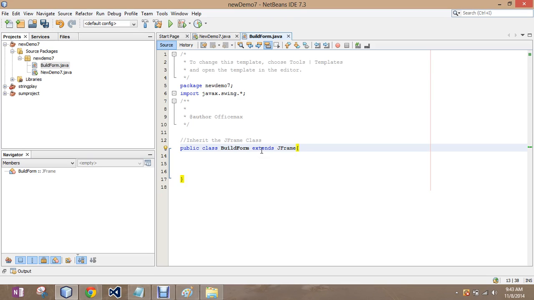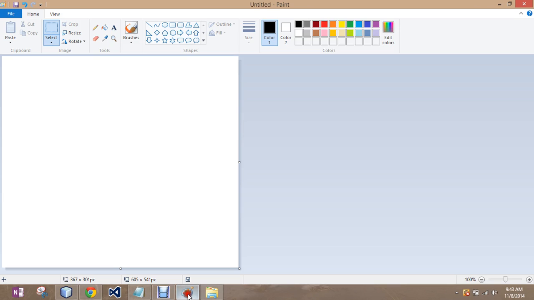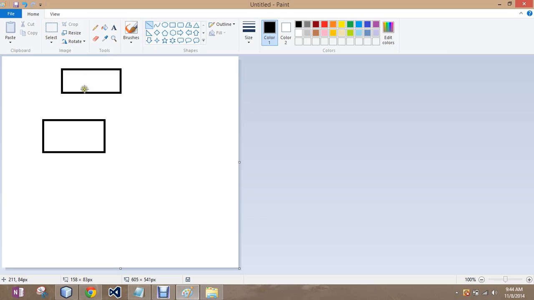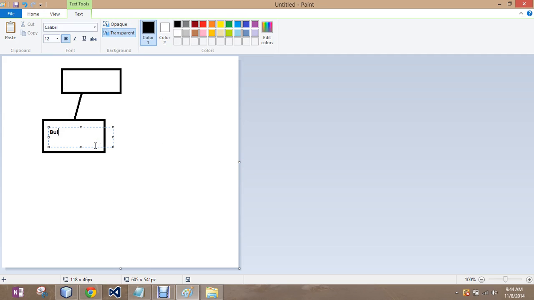I want to show you what this looks like in the computer's mind. If we go over to Paint, I'm going to create two boxes. I'm going to create a line. So this here is actually our build form class.